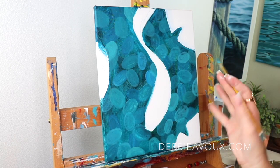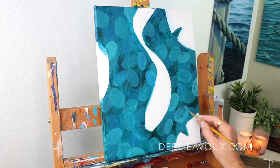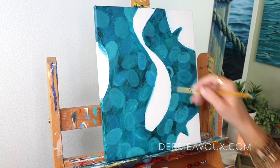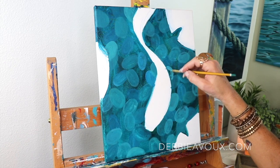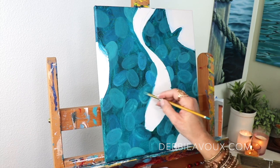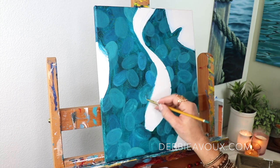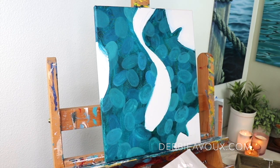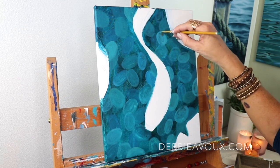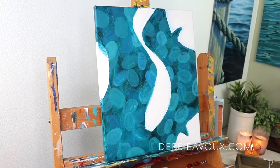This is a somewhat beginner painting. If I was doing this as a realistic finished painting that I was going to spend hours and hours and hours on, I would get a lot more detailed in the rocks. I would still keep the colors more subtle, but I would make this a lot more detailed. This is just sort of a quick rendering of implied rocks. And I would put a lot more time into these rocks if this was a commission painting that somebody wanted something really realistic. All right, I'm going to do a few more, I think, and then we'll move on.